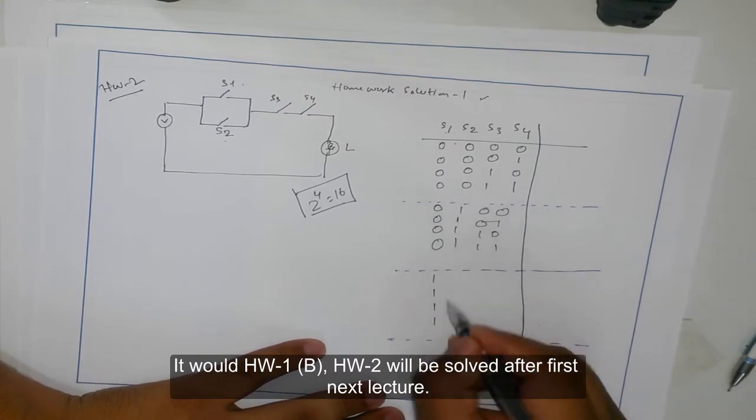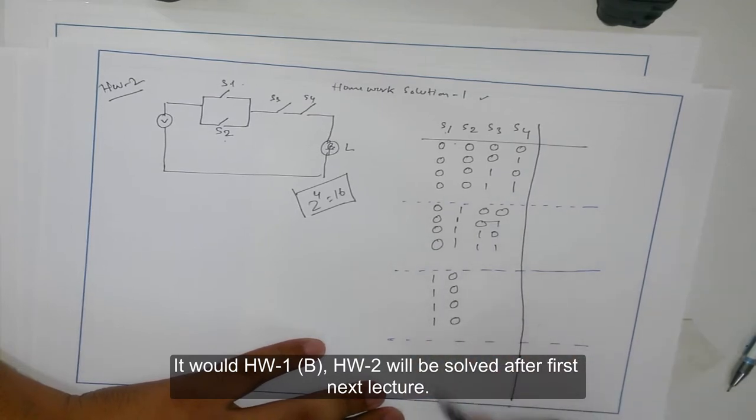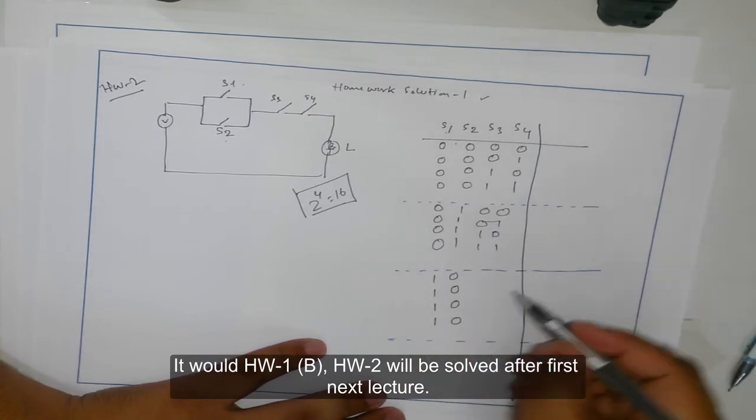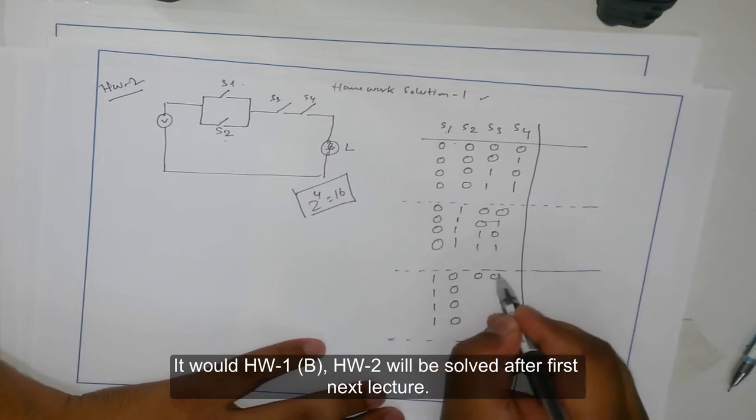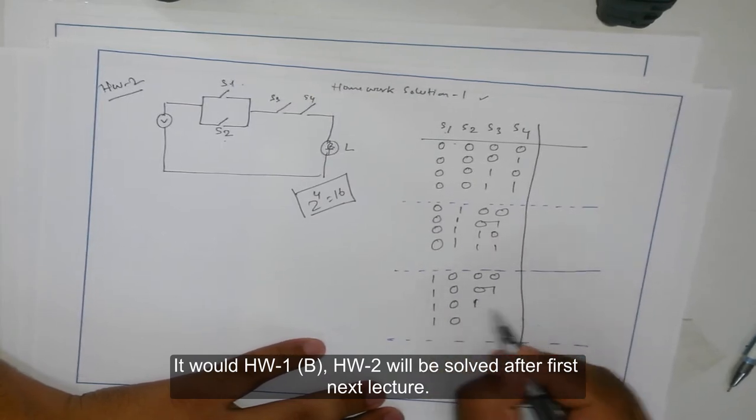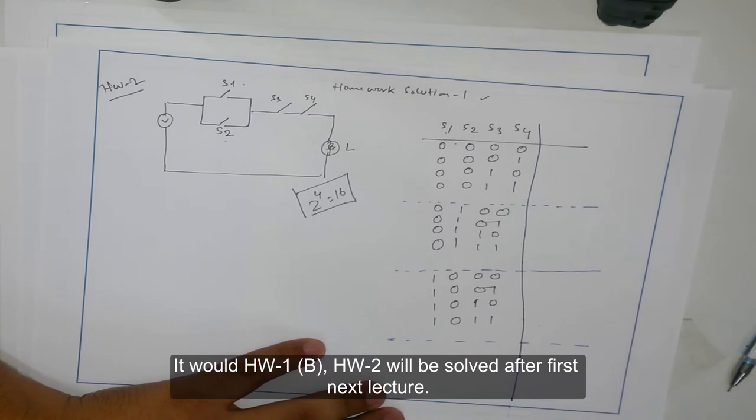So this one will also be inferred. But this one will be the same the rest of the time. And again here, zero, zero, zero, zero, one, one, one, one. And here all are going to be one.